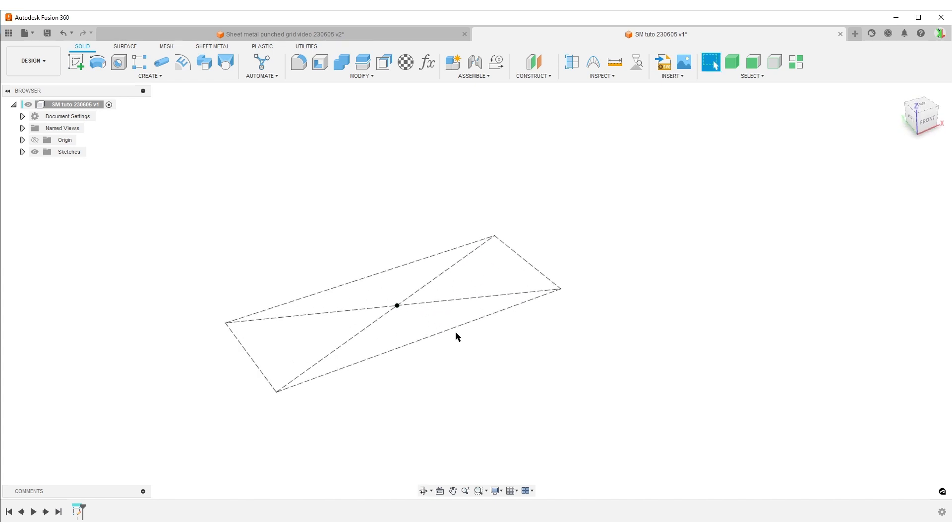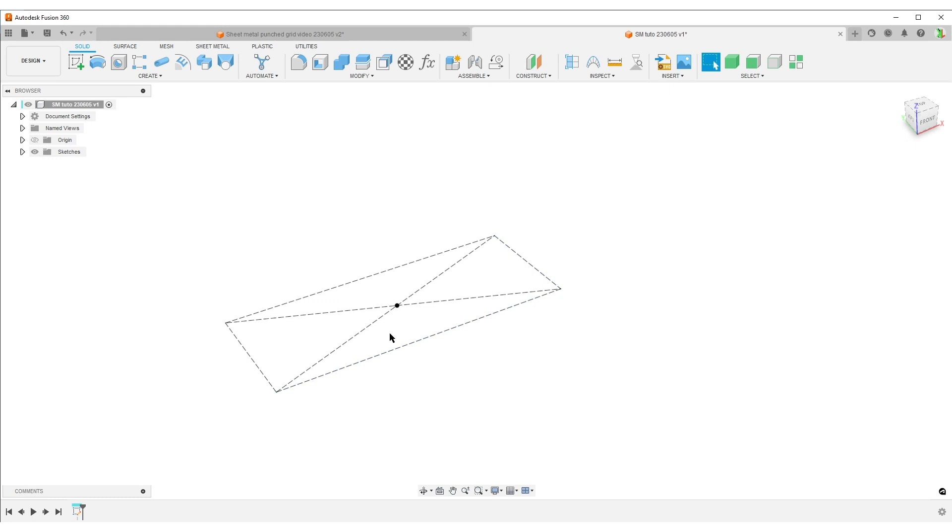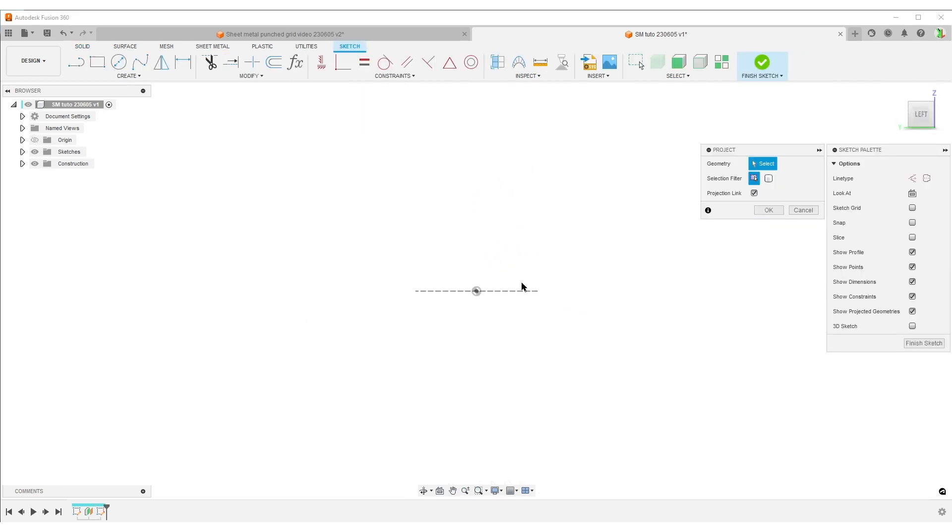Now I will start sketching. Going back to the image - this here is going to be one full section, and here I have a bent edge going to be in the middle. I have two bent edges, one on the center of each axis, on the corner of these here it's going to be the middle. Create offset plane, plane distance to object - select one corner here, create a sketch on this new plane. Hit P to project because we want to take the dimension from the prior sketch and use this line. Open up our browser and hide the first sketch.